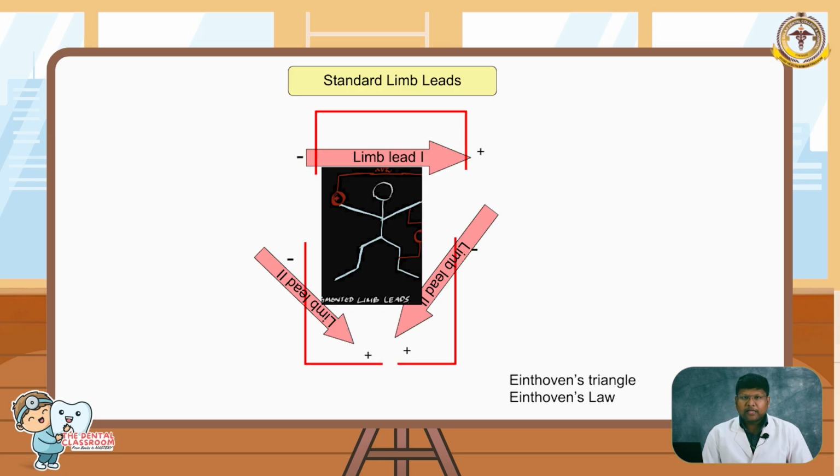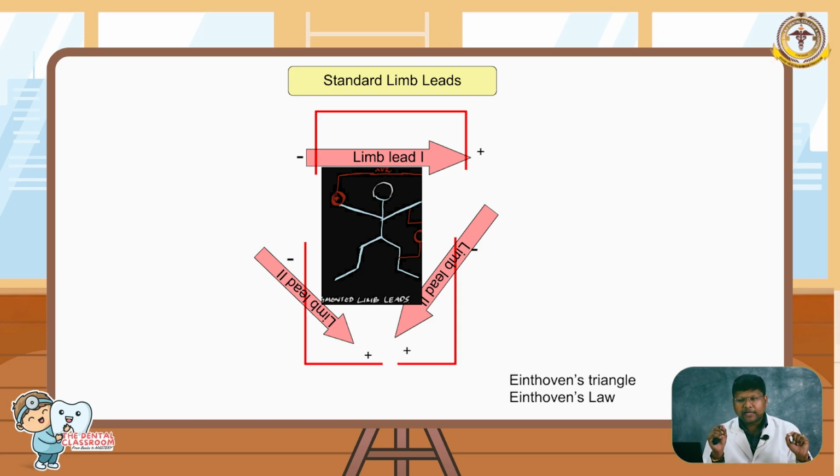Before entering into the ECG, how to record an ECG, we should be able to tell the places where you are going to place the electrodes. We place the electrodes on the limbs, upper limb as well as lower limb, as well as your chest region. For the upper limb we take the right hand and left hand, that is limb 1 or lead 1, which shows negativity in the right hand and positivity in the left hand, and limb 2, otherwise known as lead 2, which shows the right arm as well as your left foot.